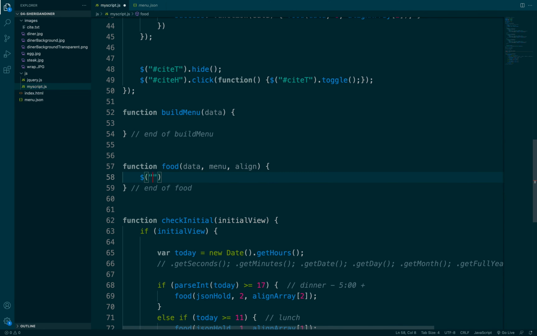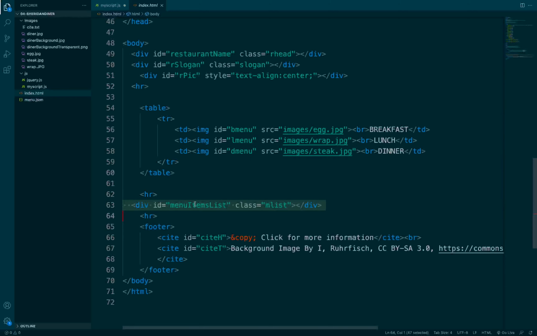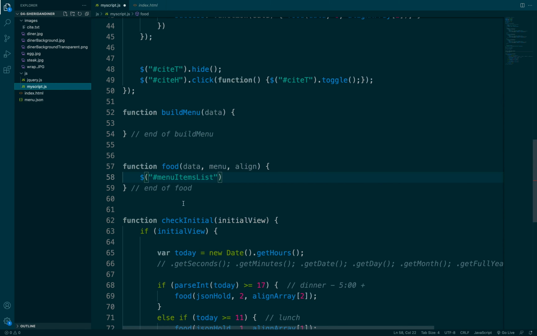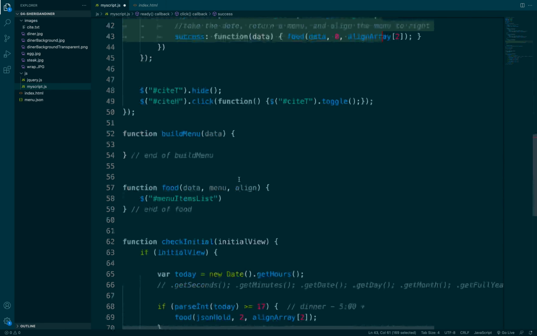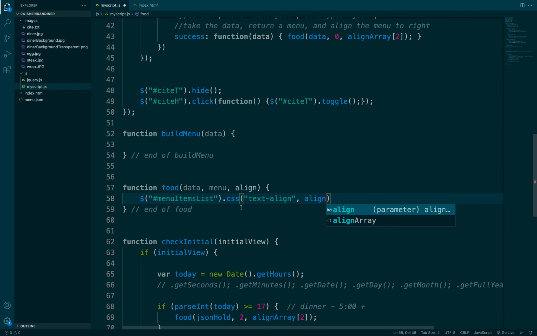We're going to grab the menu, but make sure you always put the hashtag: menu items list, which is from the index.html. We're going to be appending what we grabbed to that list. So first we're going to give it a style property.